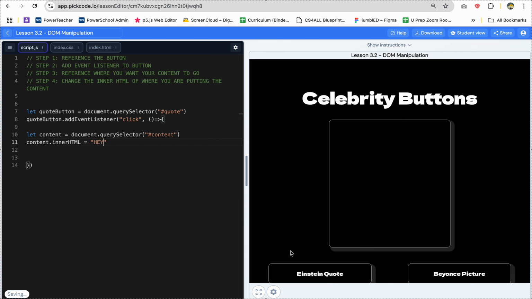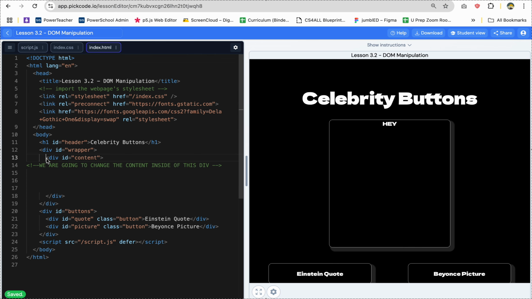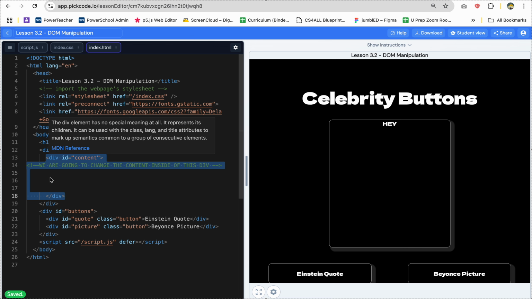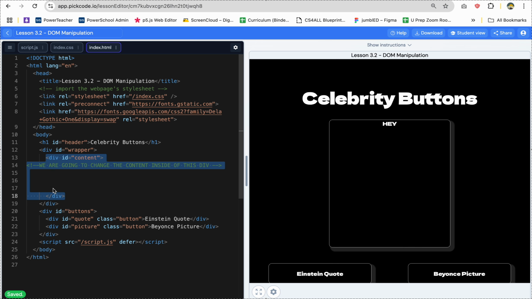Watch what happens now when I press the button. See how hey pops up? Well, let's talk about that. Now remember, content is where we want our content to go, and the inner HTML is this. Notice how this is our content div, and in between these two divs, the opening and closing, that's the inner HTML, and we could put whatever we want in there, right? We could change it to anything.